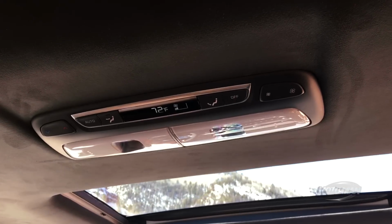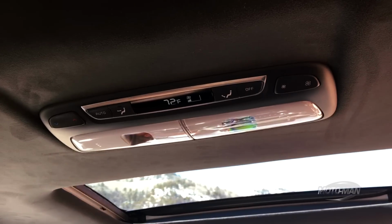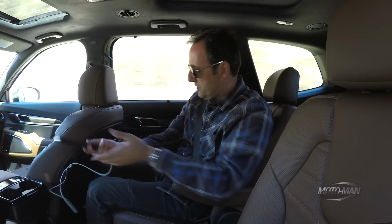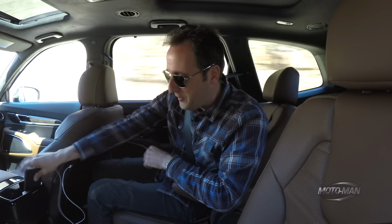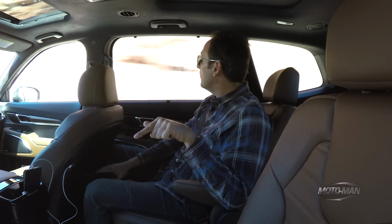Then it's even got adjustments for the HVAC system in the rear, which can be overridden in the front. And then I've got cup holders. Obviously I can use that storage for my phone while I'm plugging in my phone here. And then map pockets on both sides. You know, Hyundai Kias, they actually don't put them on both sides. In this one, they obviously do. And then there's a second sunroof in the back. This is the fancy, I think they call this the SX. I've closed this so you can actually see me.